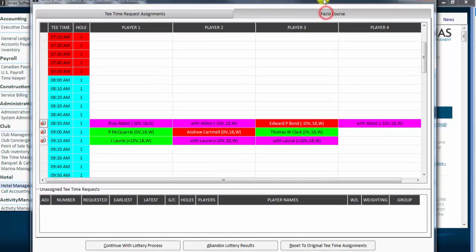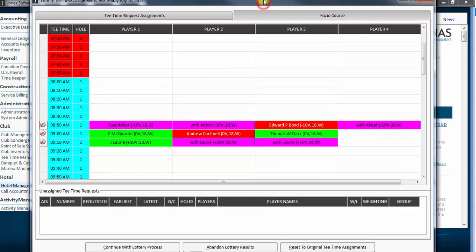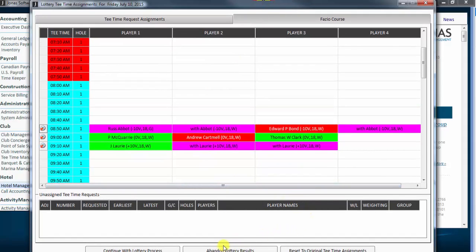So at this point, as I said, you can still abandon the whole thing and get back out, which means nothing will happen. It'll just revert everyone back into the pool for the next time you run this. I can hit continue, which will basically now commit these to the T sheet.